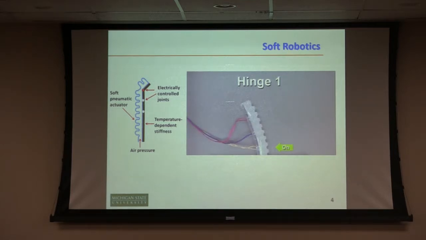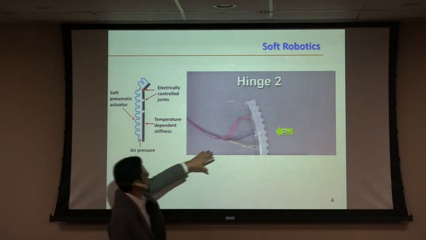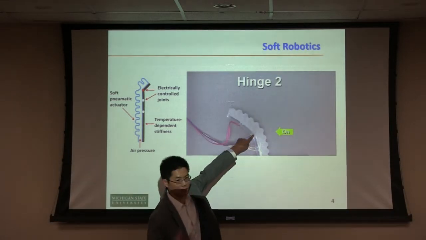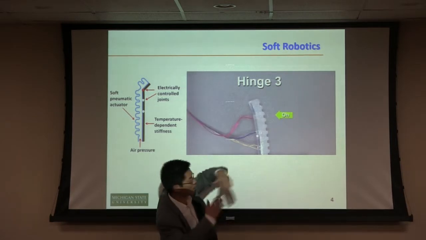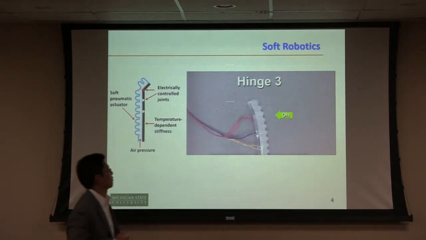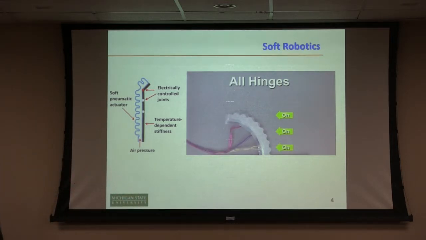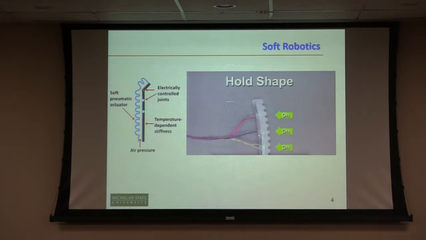This video shows that idea. In this case, I have three joints. When I turn on this one, which means I apply current there, you see the curvature happens at that particular point. And if I turn on everybody, then of course it turns at those joints. So why is this useful?